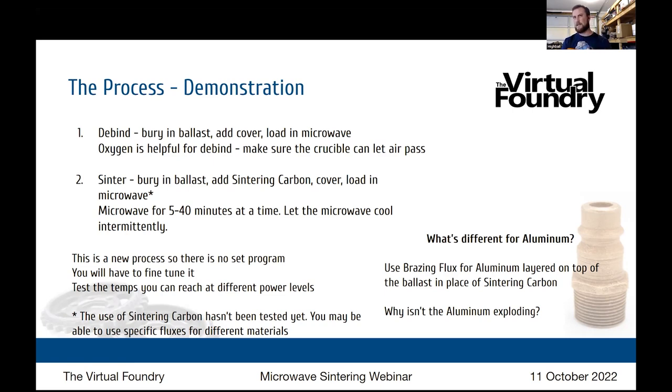What are you seeing there? The debind, I think, is the most critical with the slow rates, because I imagine there's some level of boiling of the binder, which can mess up the structure. But assuming the debind is done low and slow, and that binder has been burnt off, then I haven't seen any noticeable problems with ramping it up as quick as I can up to temp for sinter.